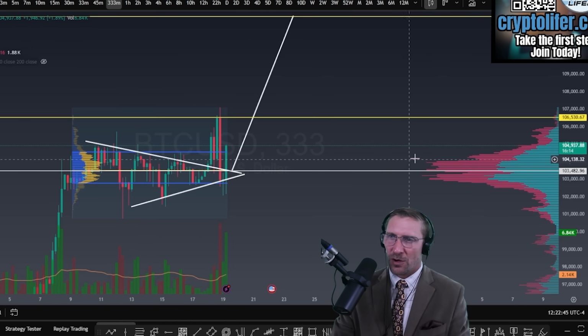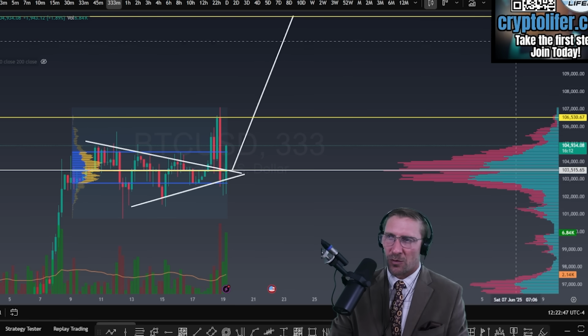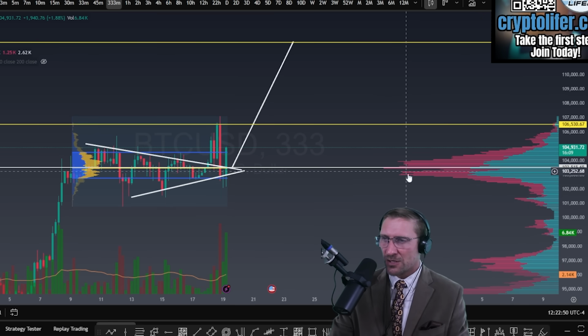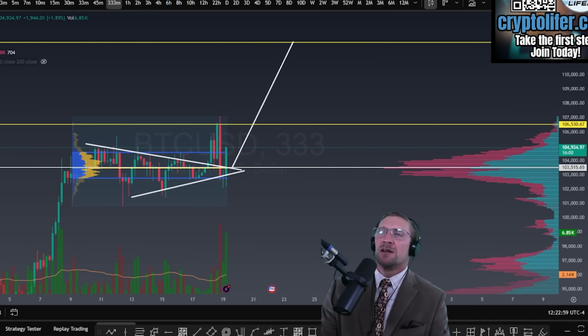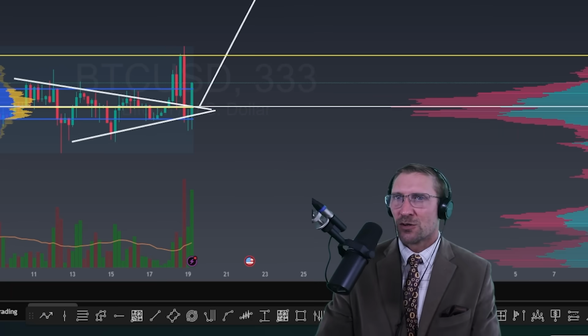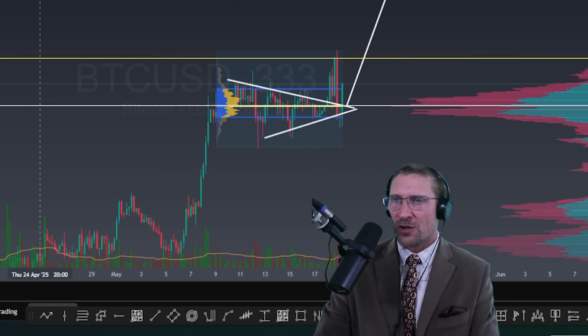And again, this high volume node, it's above that. Once it's above that, it's going to price discovery. Had it had problems getting above this, then you would have to assume it could fall back down to 96K, but it consolidated beautifully here, and they played games with the longs and the shorts, but now it's ripping back to the upside. I see this thing mooning and gaining serious momentum. So that's how I use the VRVP.